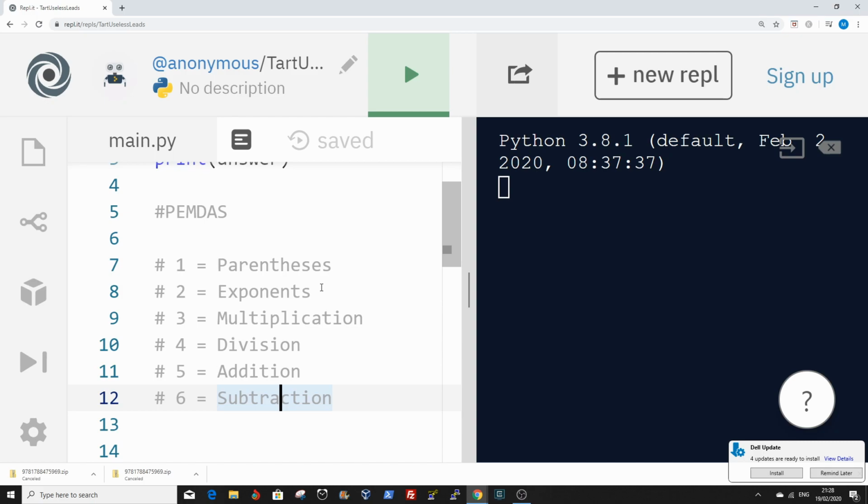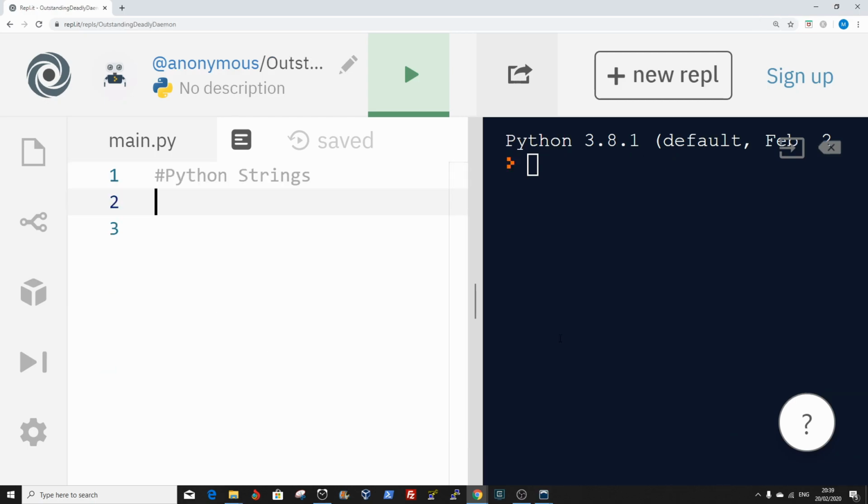And as an absolute beginner, I believe this is the core operators and order of precedence you should be familiar with. However, if you are interested in more advanced operators and which one of the operators take precedence outside these 6 operators, then you can go on to the official Python website and familiarize yourself with the order of precedence. But as an absolute beginner, these are the operators that you should be familiar with, and the order of precedence. Now we'll move on to strings.